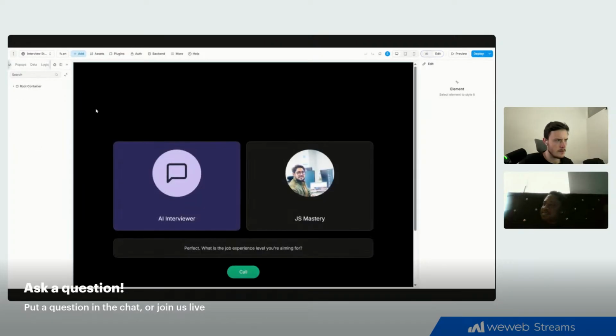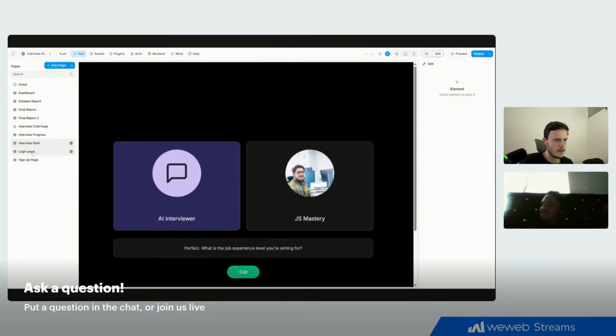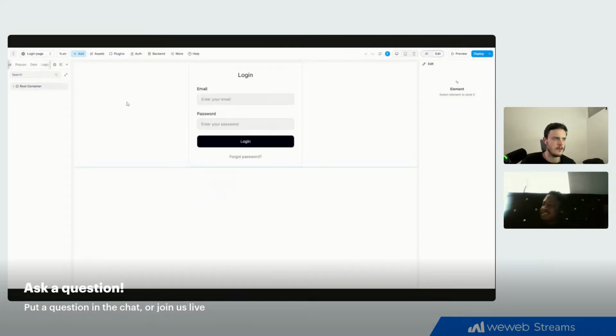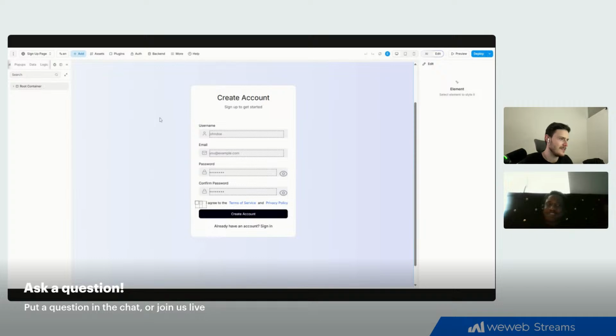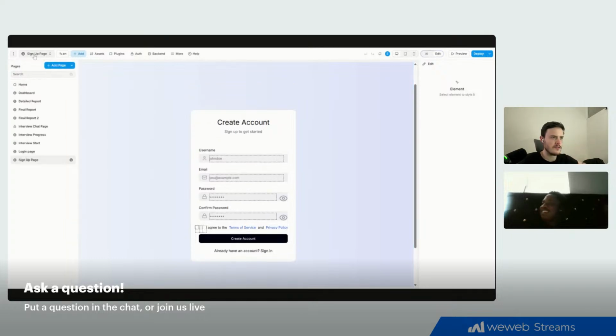Yeah, so those are some of the pages there, and the login page is here as well. So you can see I've only just built these pages, but I can't do anything else. To be honest with you. Should we start from the sign up page, and then we can work our way through it once we get a user created and go from there?